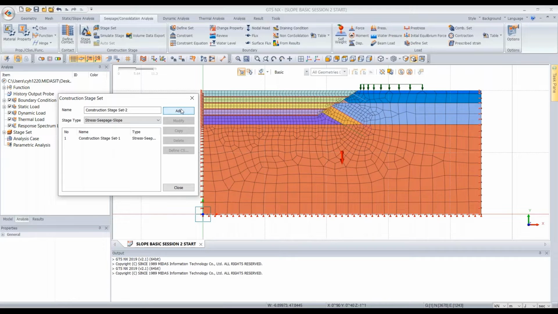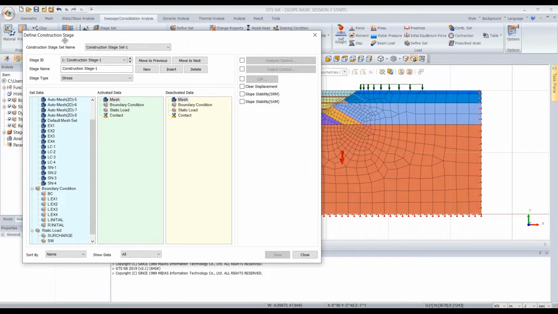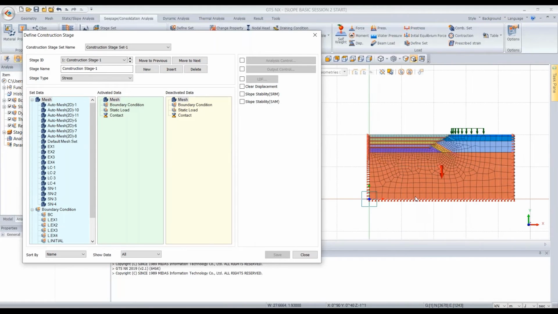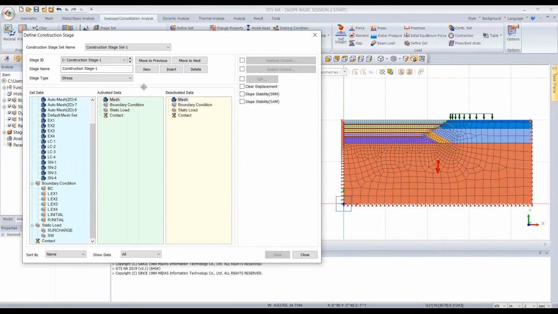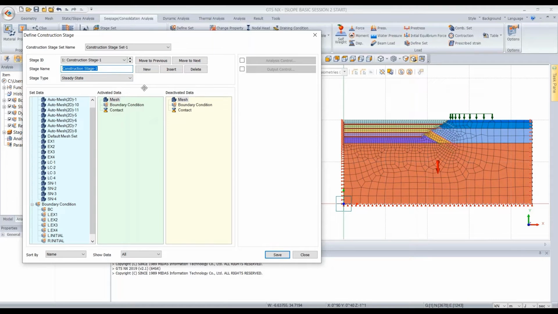And add. And double click this one. Then you can see the define construction stage window. In this stage, you need to activate and deactivate the mesh set, boundary condition and load for each stage. So for the semi-coupled analysis, for the initial stage, you need to carry out the steady state, the water stage.